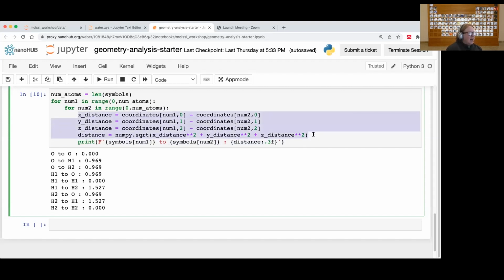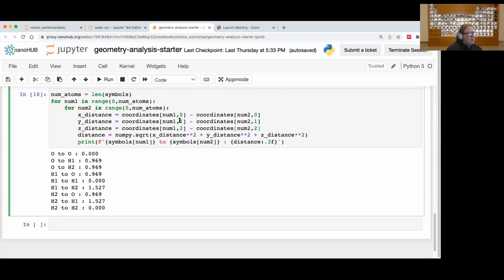Then these 4 lines just implement the distance formula. This is atom number 1's x-coordinate minus atom number 2's x-coordinate, atom number 1's y-coordinate minus atom number 2's y-coordinate, atom number 1's z-coordinate minus atom number 2's z-coordinate.